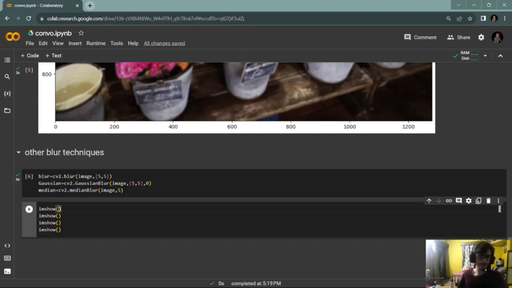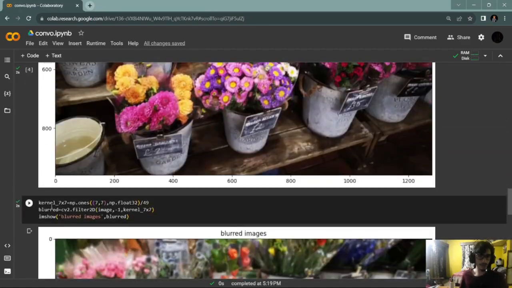Okay, first is convolution blur, then blur, Gaussian, and median. What is the name of convo?